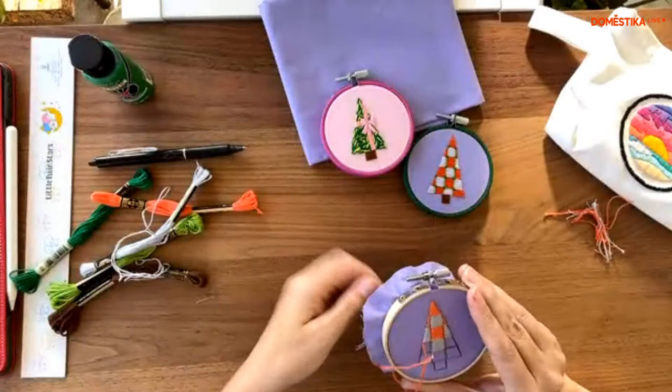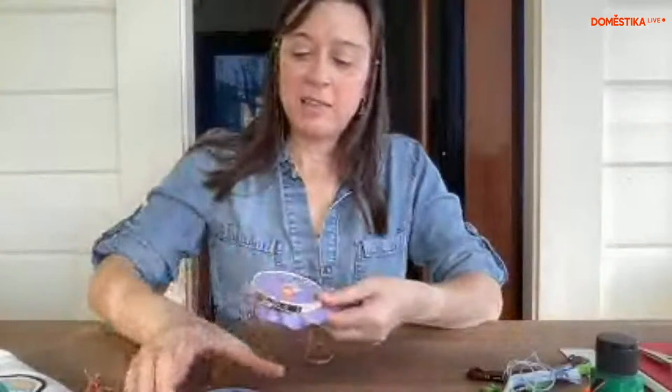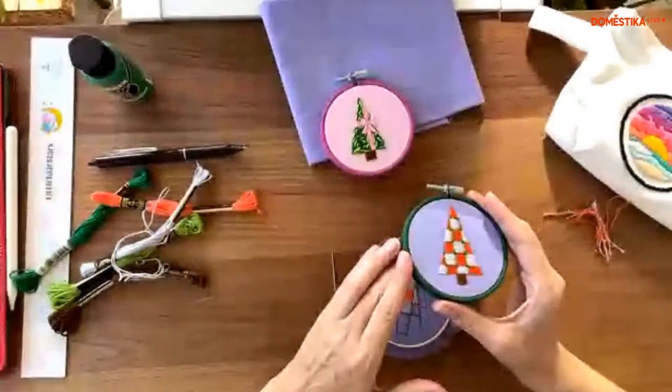Just really special ways to make something a little bit fancier, a little bit more special than just a plain embroidery hoop. And one thing I will note here, as you can see, these edges are painted, and I had a lot of fun picking the colors and painting them. But I always do like to try to make it a little bit intentional and special.